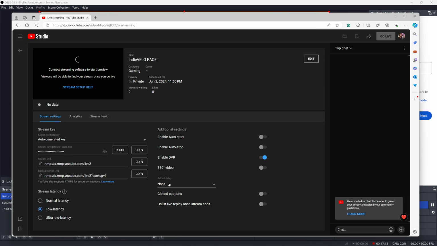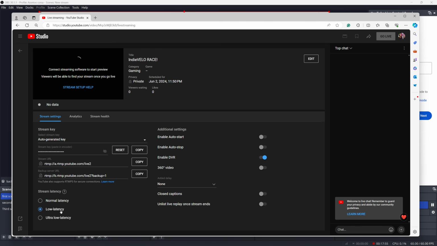this is the step that's the important one. Normal latency, yes, you can click this. This will mean you can do 4K. So if you've got a massive weapon of a computer and you want to run 4K, that's what you need to do, normal latency. There will be a few seconds delay, I think it's about 20 seconds, give or take. Or you can choose low latency. This will give you 2K streaming.